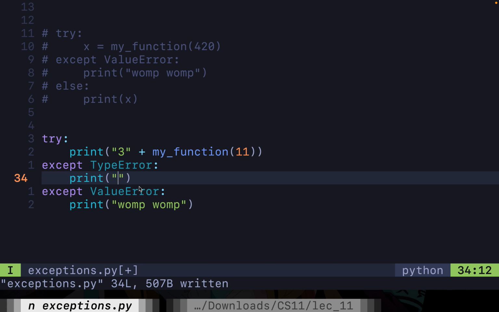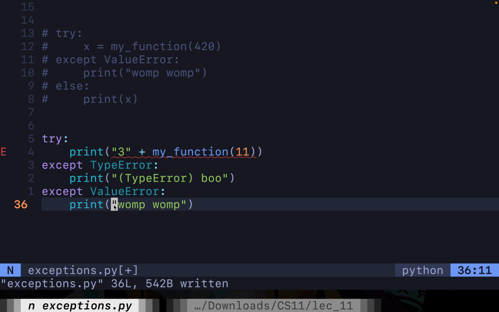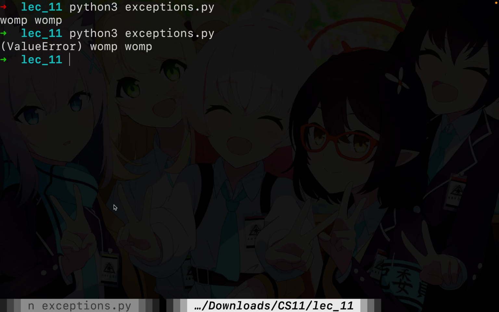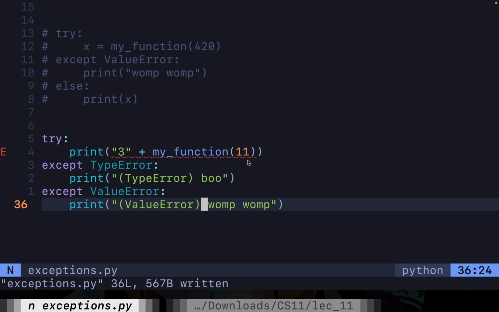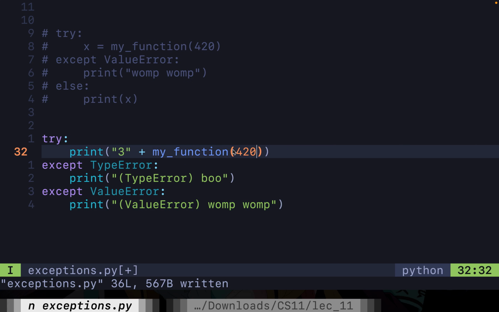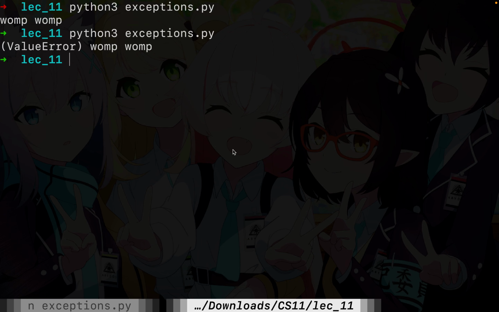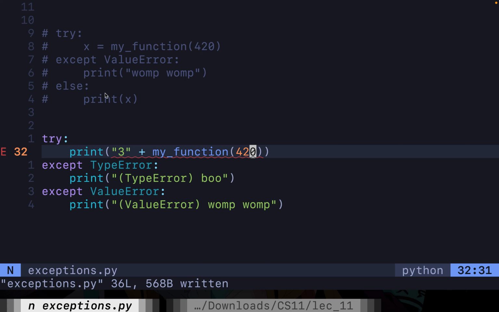Print type error, then this message, then value error, then this message. Alright, so here and here. Okay, we get these corresponding errors.